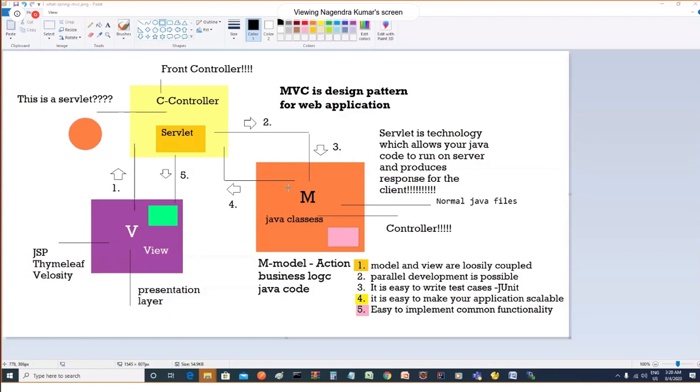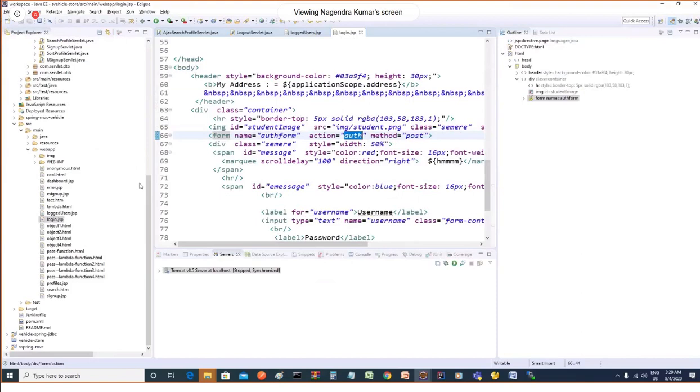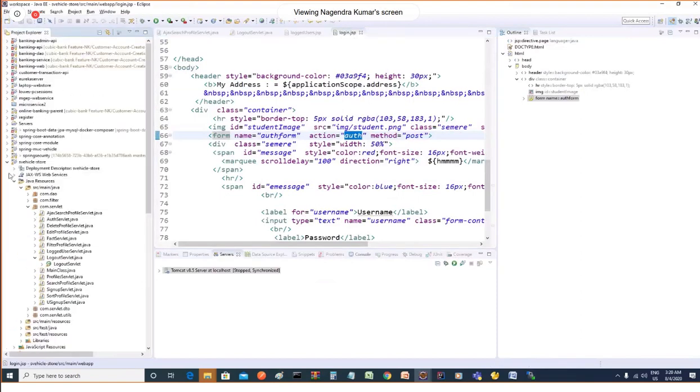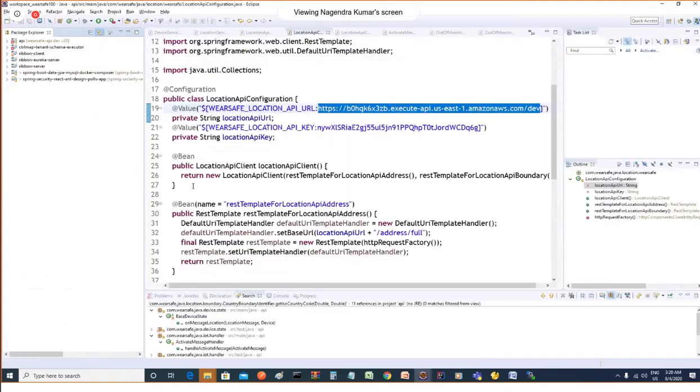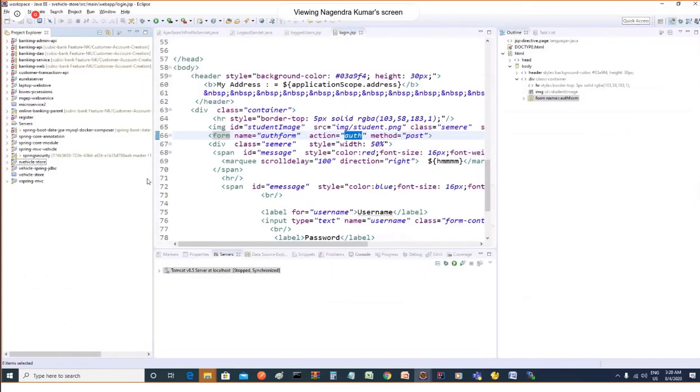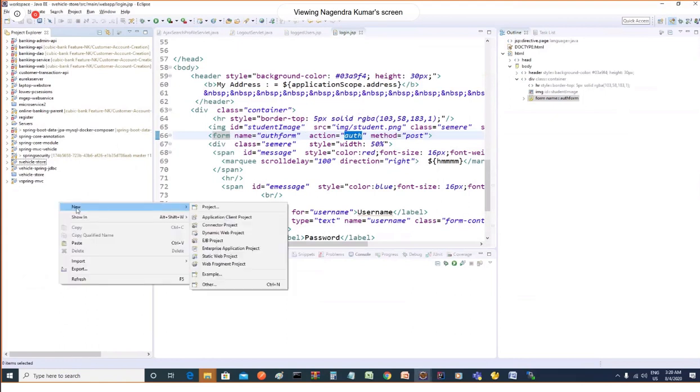I hope you got the whole benefit of it. Now I am going to show you one small program using this design pattern. That is the agenda for today. I'm just going to make a hello world, and you have to make it too. That is enough for today. So see my approach and the way I'm doing it, guys. You have to just gain mastery in it. Right click on that and go to New, Other.